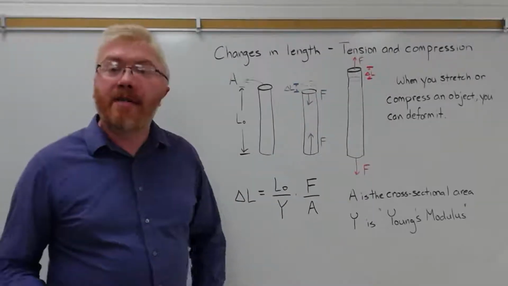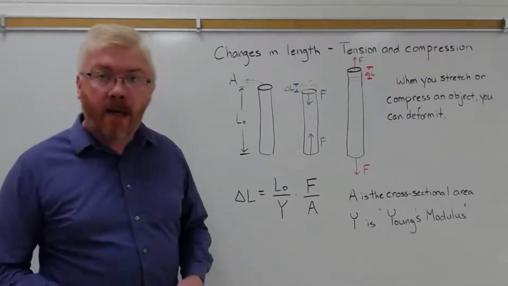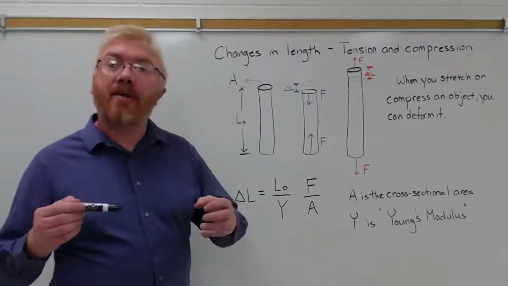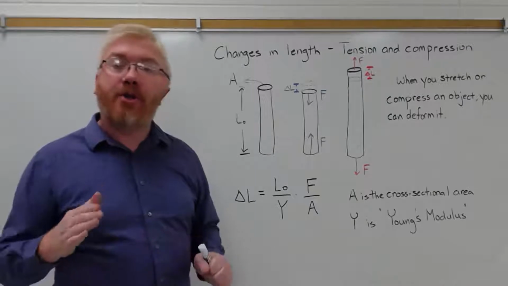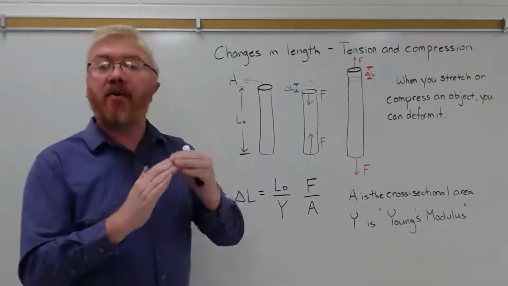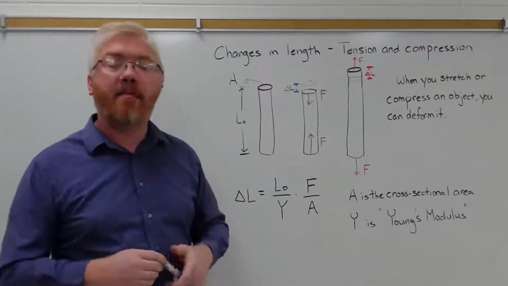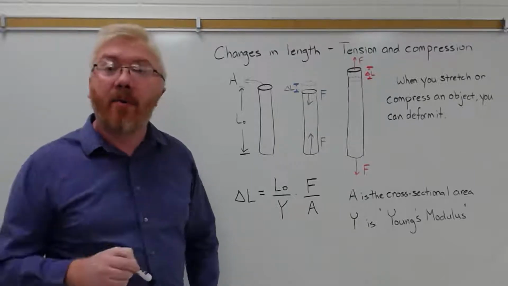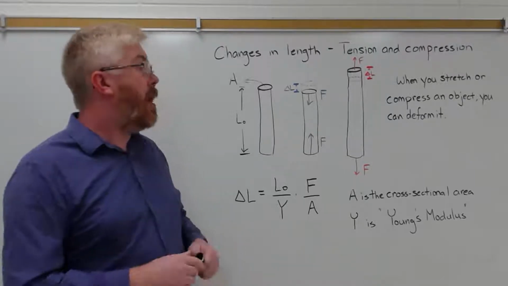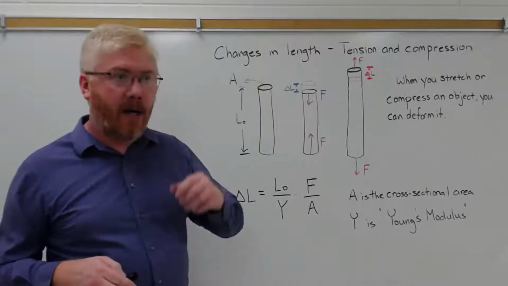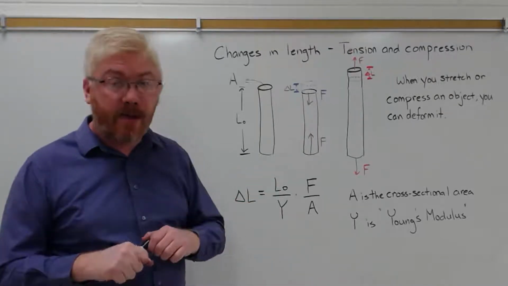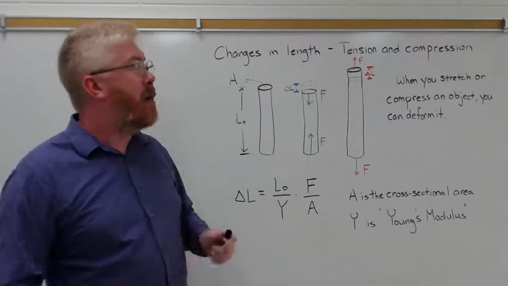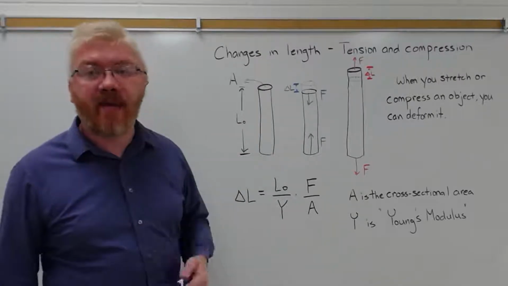Now, deformation can take place in many different ways. You can have a compression or a tension, pulling an object apart or squeezing it together. You can have a shear force, where you place a force perpendicularly on the object, like my example with the diving board I used in the last video. Or you can have a bulk modulus, where you have pressure on an object squeezing it down in all directions and not just in one direction. So we'll look at all three of those types of deformation.